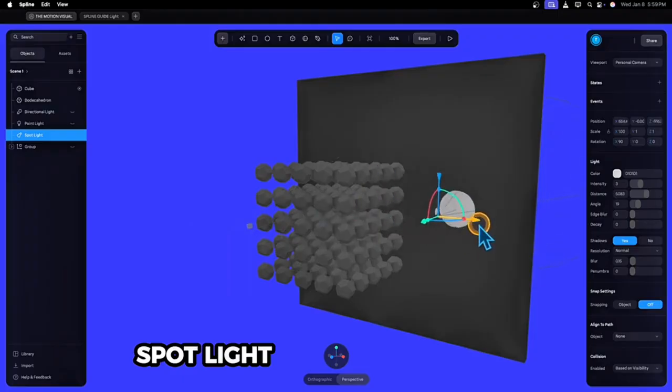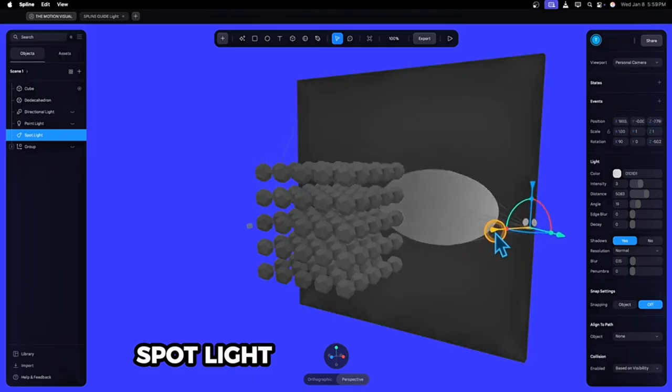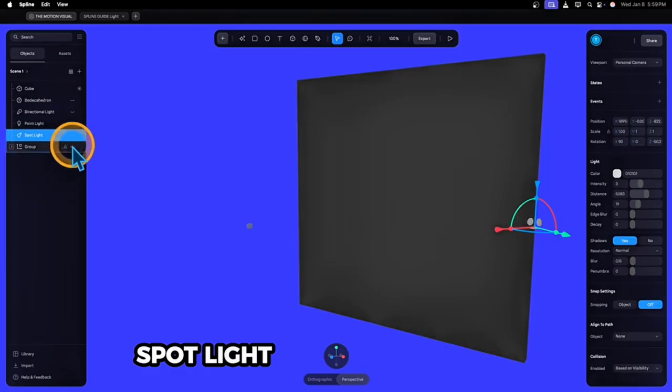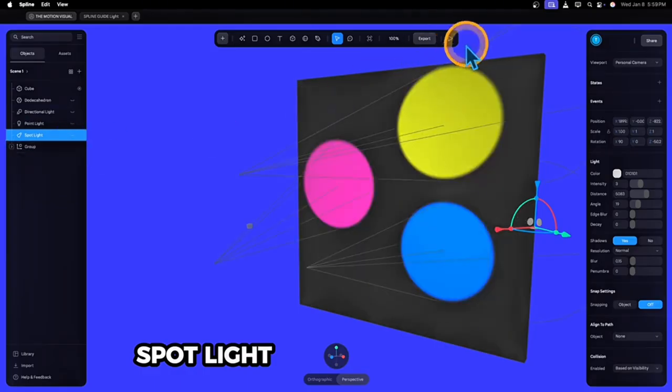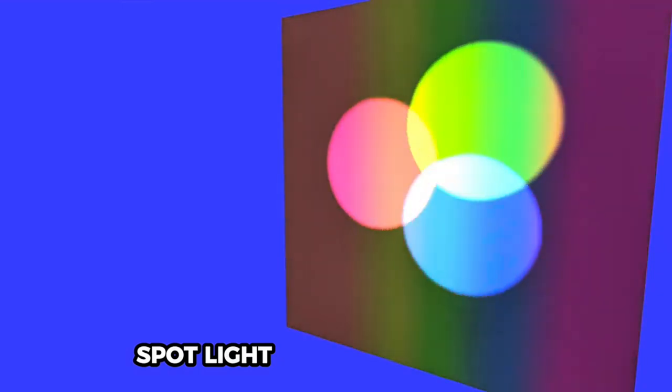When spotlights illuminate a surface from an angle, the circle will distort and stretch across the surface just like a real light would. Try moving your light to an angle and illuminating the wall this way. Next, click the eyeballs to try hiding the dodecahedron grid and the spotlight, making only the group and the wall visible, and then hit play. This is an example of what animated color spotlights can look like.